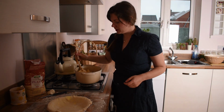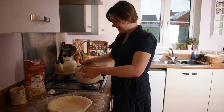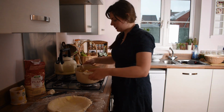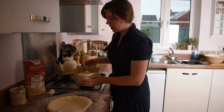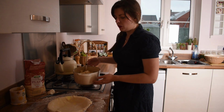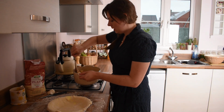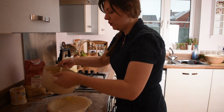It's at about this point that I really wish I'd picked a less heavy pan. I'm going to find this pretty awkward, I think, trying to tip it in all in one go, but I reckon I'll still attempt it. So go, why not? Let's just check. You want to make sure that your filling is quite cool before you do this, because obviously if you put something hot onto the pastry and the butter's going to start to melt, then that's going to end up with soggy pastry, soggy bottoms all around, which is what we're trying to avoid.